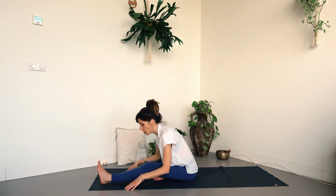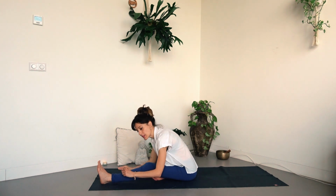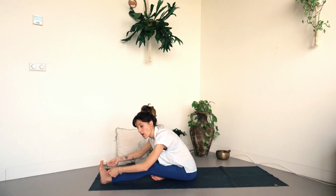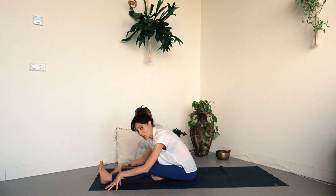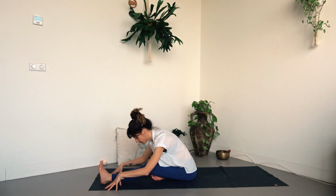Keep your hands on the floor. If you wanna keep it a bit more active, you can place the hands just on the outside of your ankles. Or maybe even use a strap or a sweater under the left foot. However, please don't pull. Respect the body boundaries. And be kind to your body. It's the only place that we have to live. Keep your gaze down on the floor.